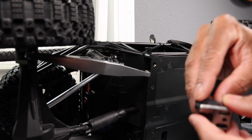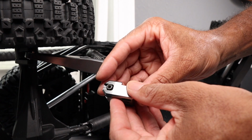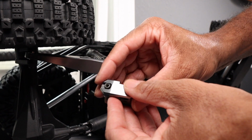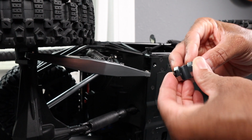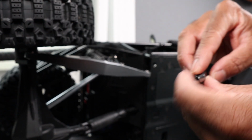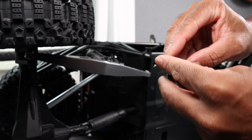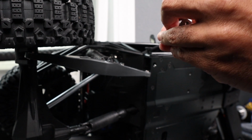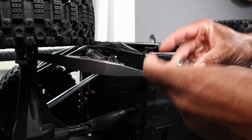My fingers are in the way. There we go. Fits right in. Let me get that back in frame. Sorry about that. Right in there. Keep one finger or your thumb, whichever is easiest, on that nut. It will move around a bit. It has some play in it. Let me come back into frame so you can see that. It will move some. Not a problem. Get that back in. Again, slide it in with the R facing down.